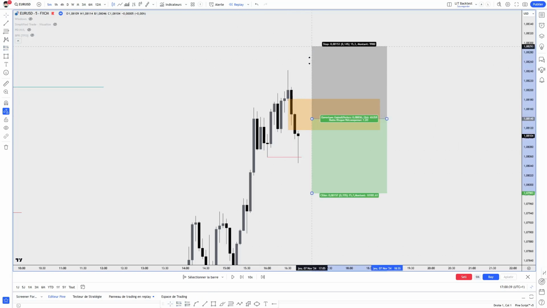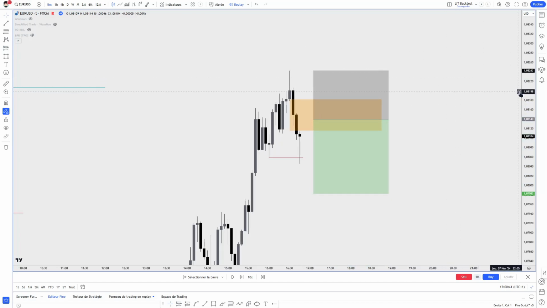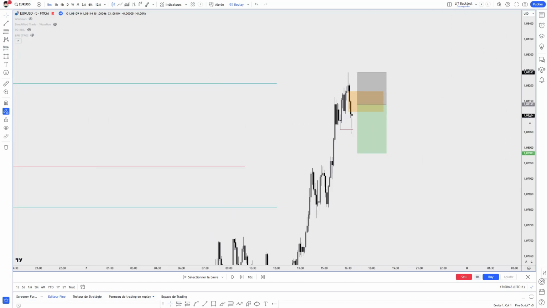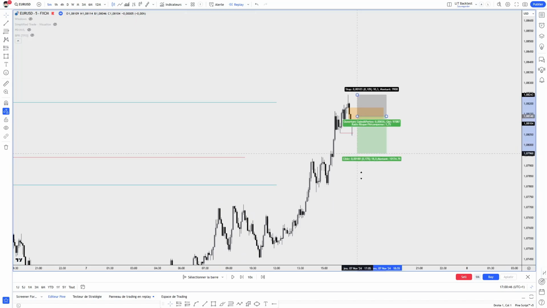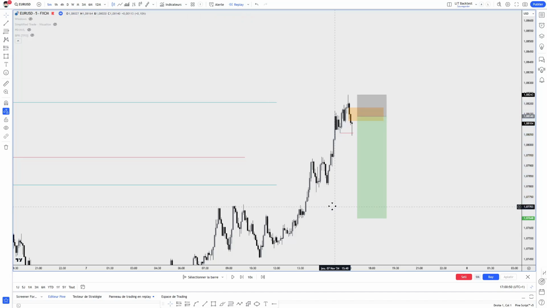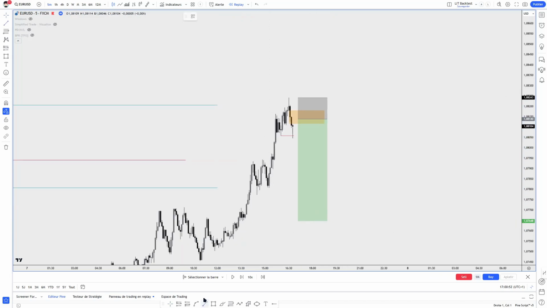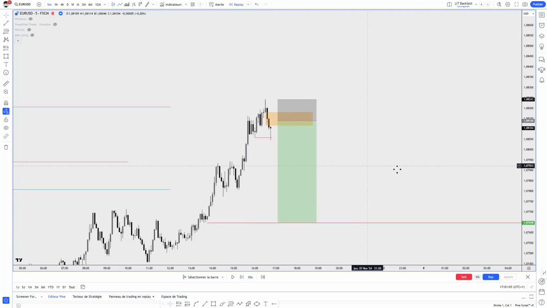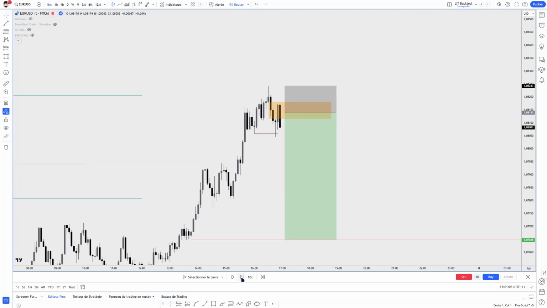Even if it's working 5 times out of 10, you can make money, or 4 or 3 times, depending on your risk to reward ratio. Let's say I'm executing here. I'm going to put the stop loss, the take profit, I'm sorry, just right here on this low. And again, I need an objective way to define where I'm going to take my profits. Okay, so let's say I'm going to take my profit around here, and let's just take a look at how the trade is going to play.